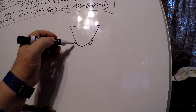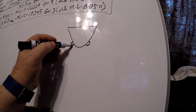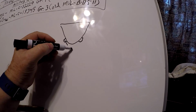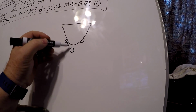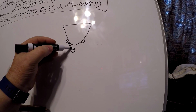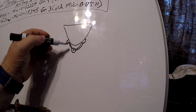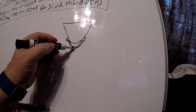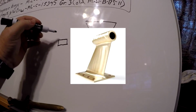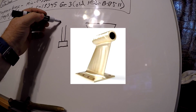Anyway, let's see. Let's say that's a little bit bigger. And then down here you will have a hole that the propeller shaft will come through. Let's say this is the item we're making.